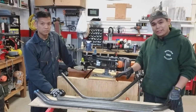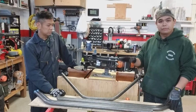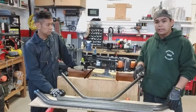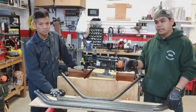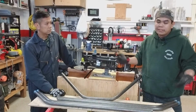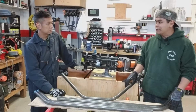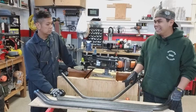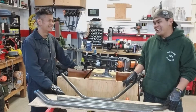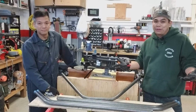So in terms of the next step of this build, we're going to take this to my school's lab and use their vertical mill to do the notching. It is a lot more accurate than if you just had a notching tool. We don't have a vertical mill here, so that's the reason why we're doing it over there. And hopefully I don't screw this up. Yeah, hopefully, because I really don't want to use more material. But hey, that's part of the learning process, right?